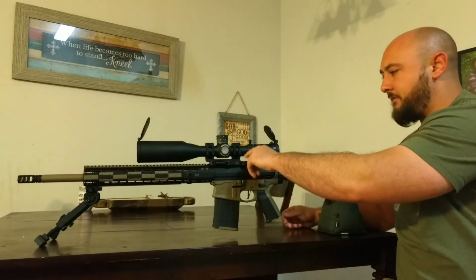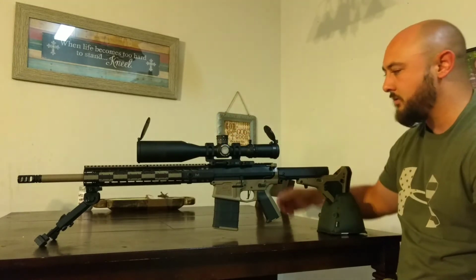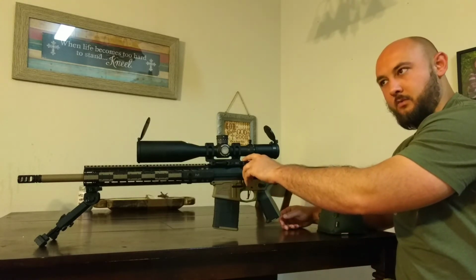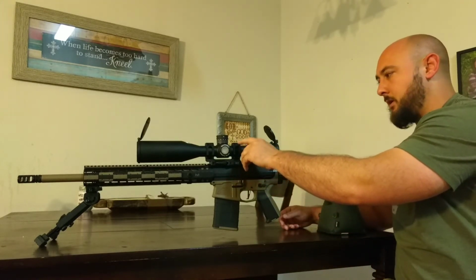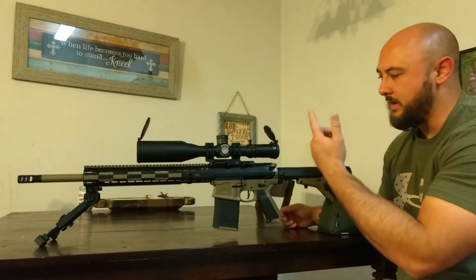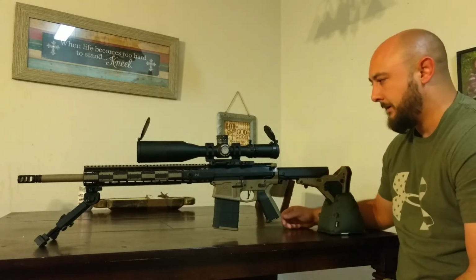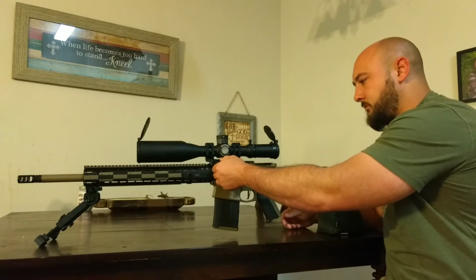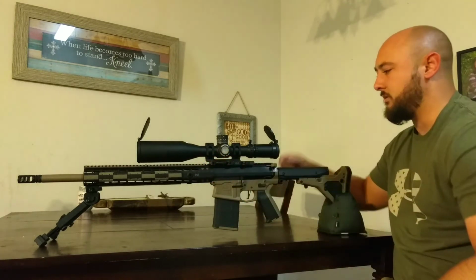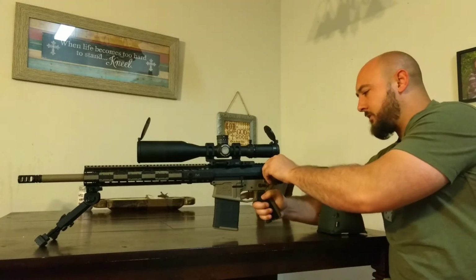Got the American Defense mount with the 34 millimeter rings, because this is a 34 millimeter tube. I had the mount with 30 millimeter rings, ordered these 34 millimeter rings and replaced them. I didn't know how well that was going to work, but it worked out like a charm, man. That's awesome. And American Defense does that. That's pretty badass. Got our US Optics anti-cant level. I'll show you guys that when we look through the scope. And got our Raptor charging handle.